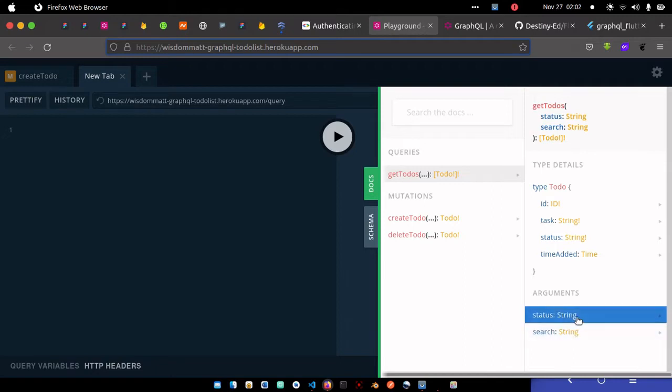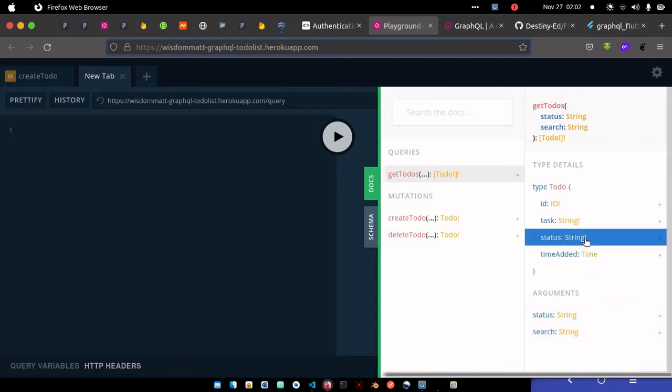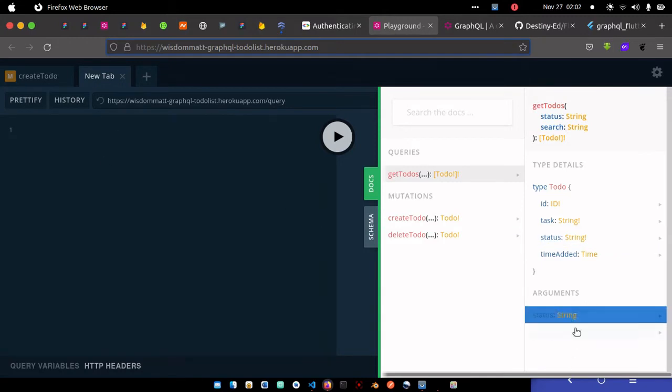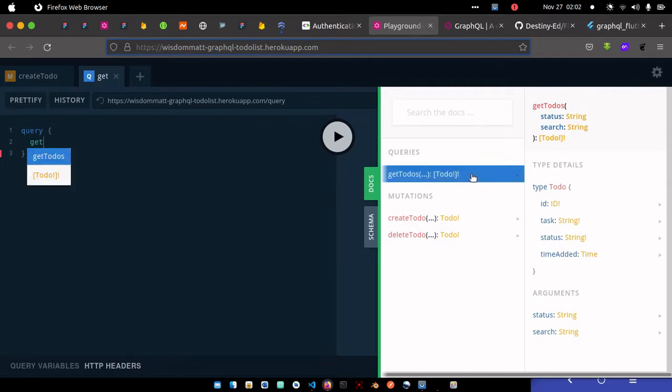The reason I said it's optional is because it doesn't have an exclamation mark, like this one here, which is compulsory, mandatory. But for this one, we can pass an empty string or not pass any string at all, and it's still not going to throw any error. But to be on the safer side, since it's a query we want to do, you can see query get to-do. I'm going to use query, and if you have plenty of to-dos, just call their name. In this case, I'm just going to do get to-dos, and then we'll pass in the status.